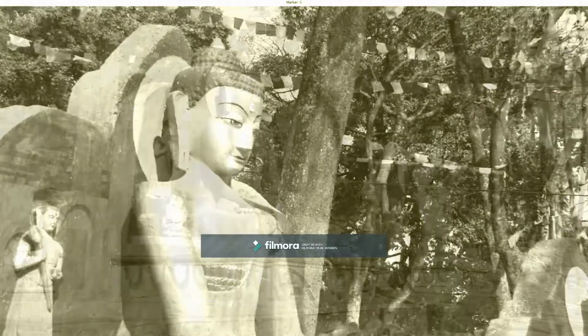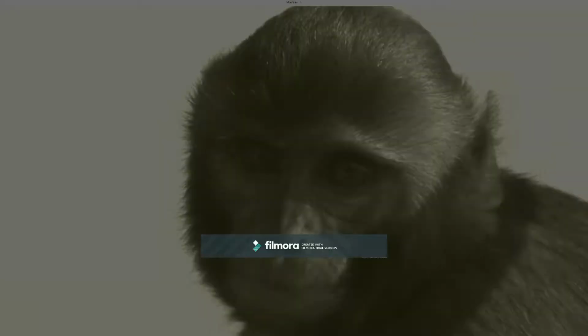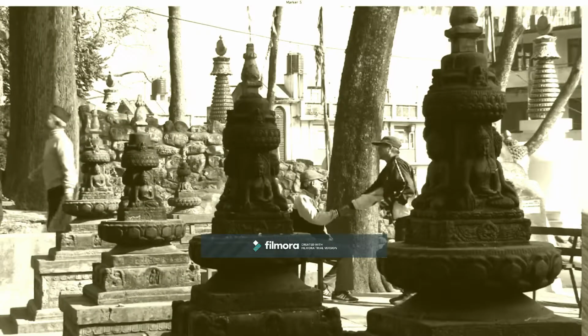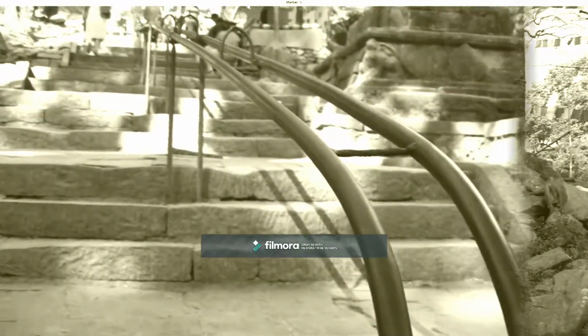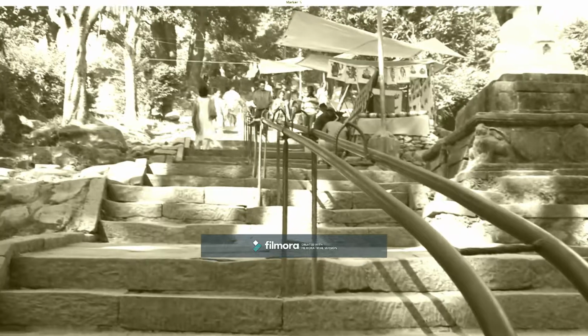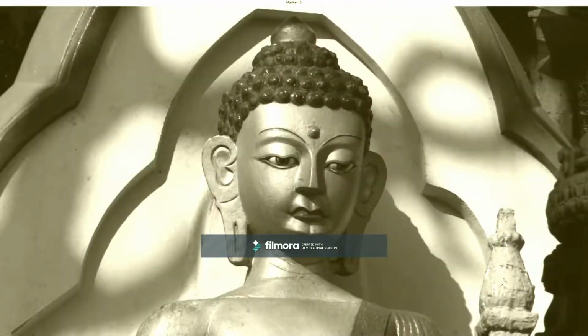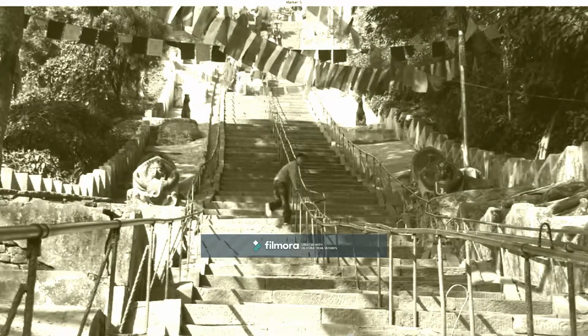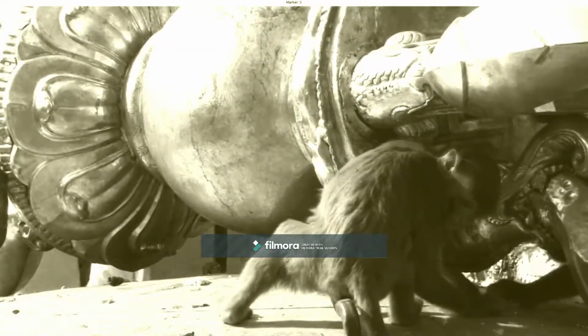Swayambhunath is an ancient religious site in Kathmandu city. It is also known as the Monkey Temple, being in parts of the temple in the northwest. It is one of the sacred sites of Buddhist pilgrimage in Nepal, second only to Boudhanath. The site has two access points, a long stairway to the east and a car road around the hill from the south. There are painted statues of the Buddha in a meditative pose. In the early morning pilgrims usually bow down on the ground as a token of adoration.